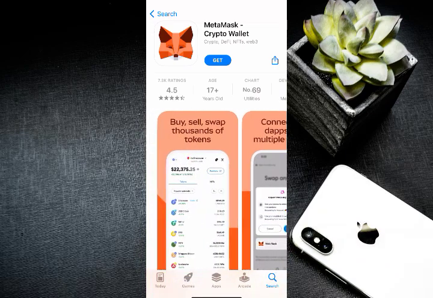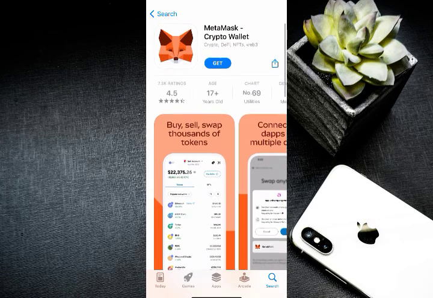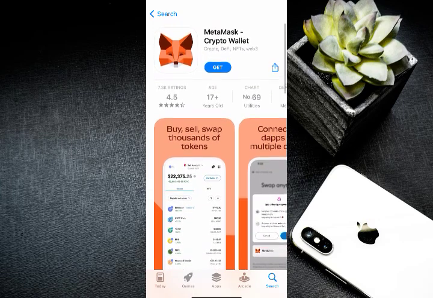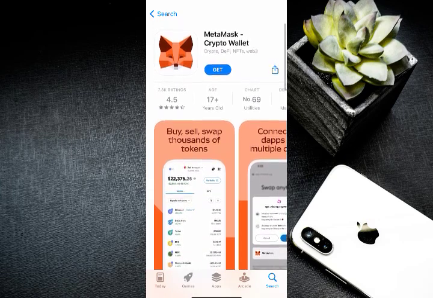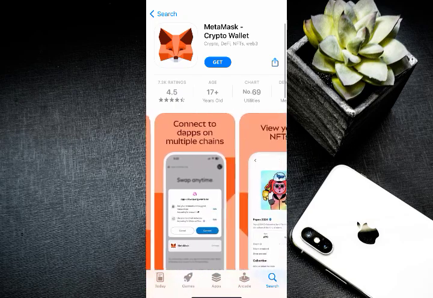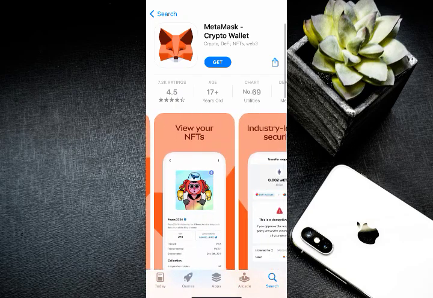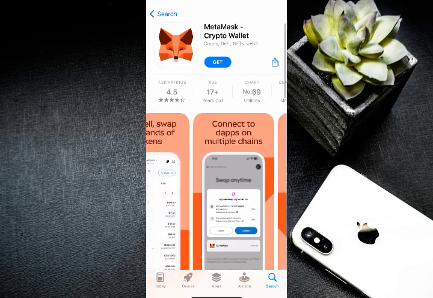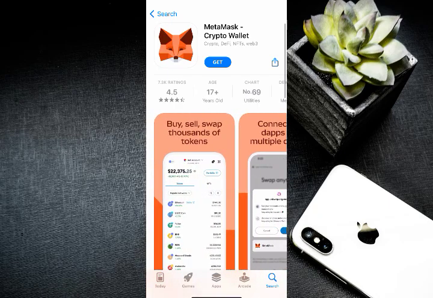In this video, I'm going to walk you through a guide on how to add BNB token to Metamask. So to get started with a quick guide on how to add the BNB token to Metamask. The first thing to do is to click on the Metamask icon in your browser or your mobile phone. Then make sure you launch it. Then from there, you have to switch network to BNB Smart Chain.